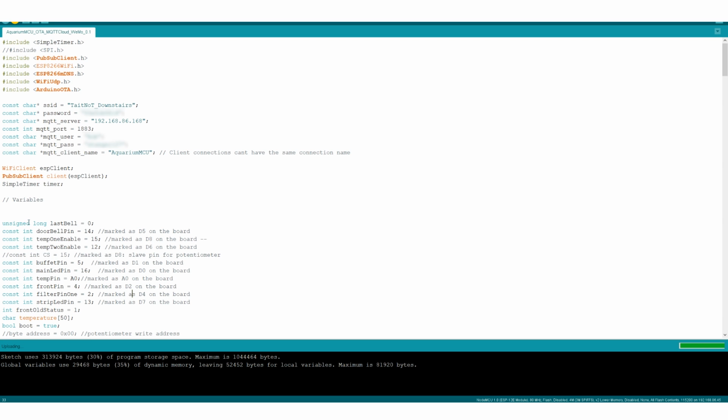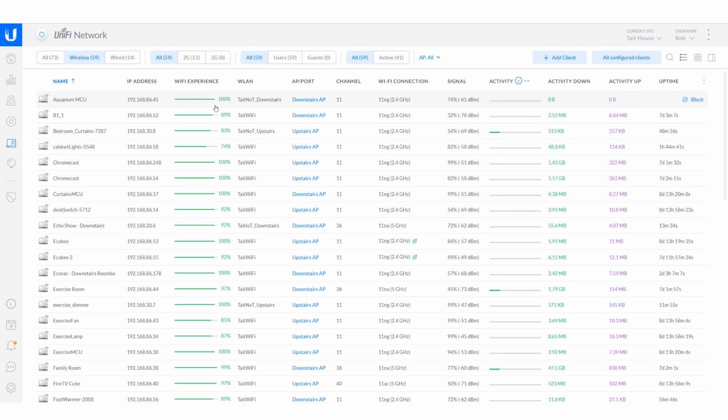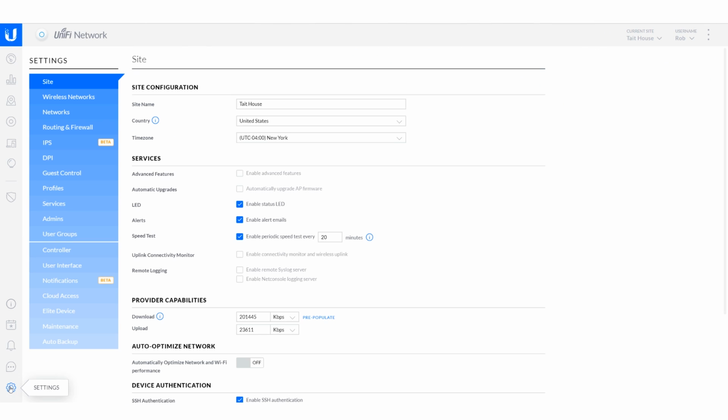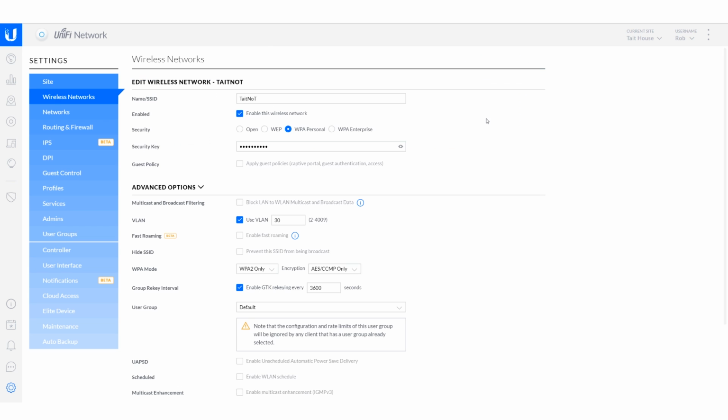Luckily, I was able to change most of mine from the comfort of my own desk, so it wasn't too bad. Remember that we want to put all of our cloud devices on the IoT network, all the locally controlled devices on the NOT network, and we want to have very few devices connected to our main Wi-Fi, which is Tate Wi-Fi in my case. After you're all done, you can hide the NOT and IoT SSIDs by going to Settings, Wireless Networks, and then clicking on Prevent this SSID from being broadcast.